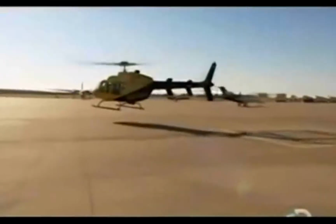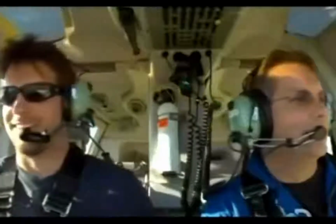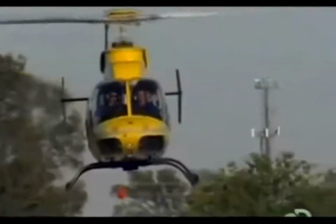Marty is in full control until we get to the training area. There we go. And then we'll taxi on out this way. And we'll climb on out here. Well, that was easy enough with you doing it. So you literally just buzz around wherever you want to go to. Pretty much. That's the joys of a helicopter. This sure beats traffic, I'll tell you that.